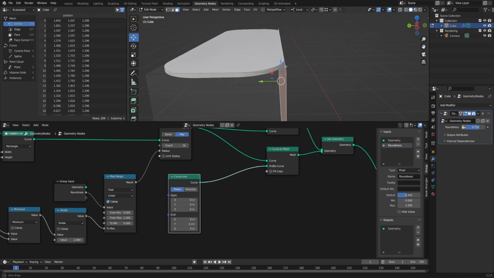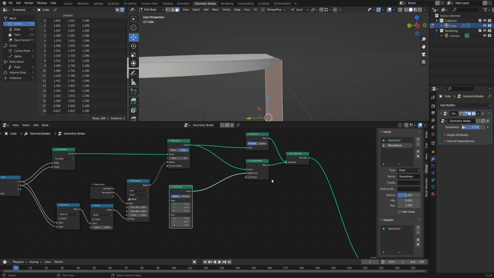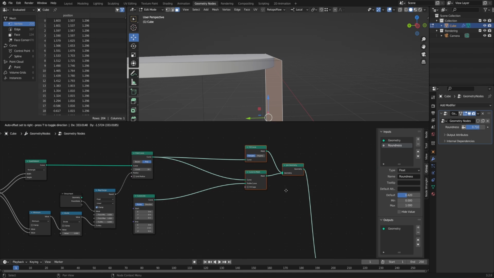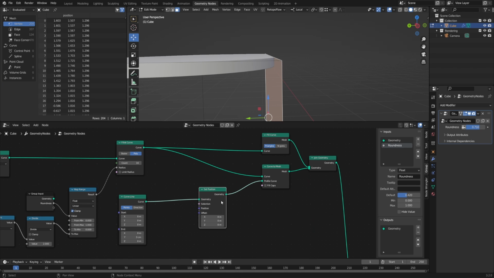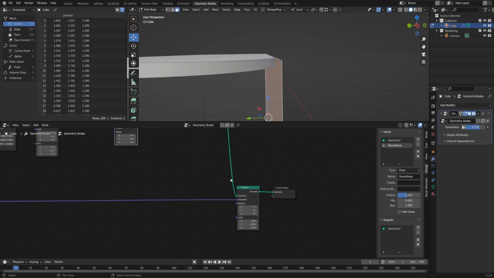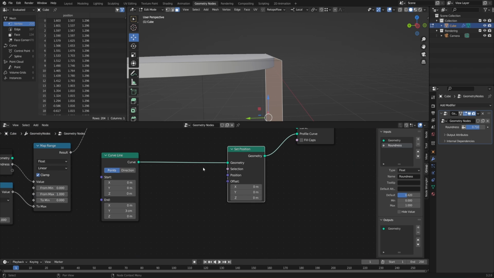Alright, so now that this has the right thickness, how can we go ahead and change this profile to make it a bit more interesting so it's not just going straight down? Let's hit Shift A, geometry, and set position. The reason we're using a set position node instead of a transform node is because we need these diamond sockets. In a transform node, we only have these circle sockets, which mean they only input one value for all of the points all at the same time, whereas the diamond sockets can have different values depending on the different attributes of those points. So since we need to move some points more than others based on a parameter, we need these diamond sockets.